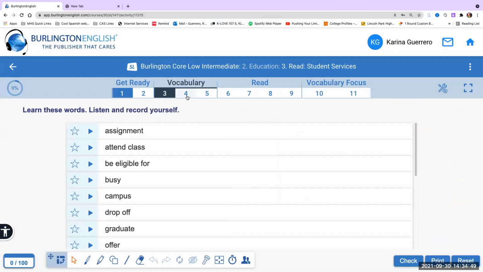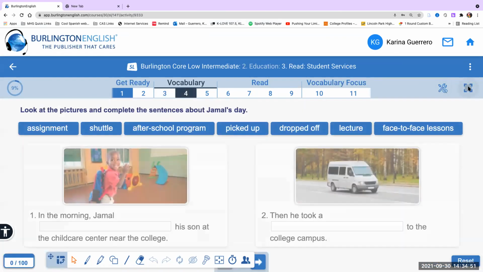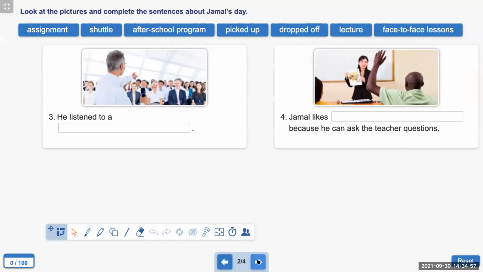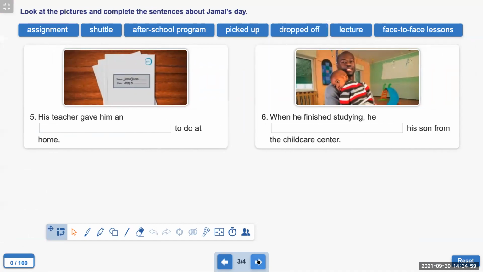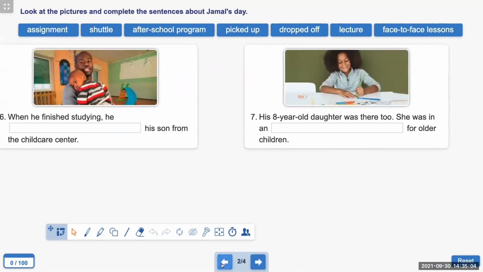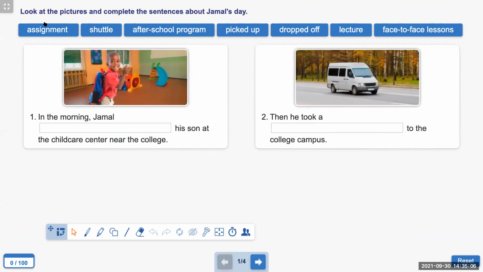I'm going to go to activity 4, the second vocabulary assignment. We have a total of 7 pictures. We want to make sure that you look at the pictures and complete the sentences about Jamal's day. Here we have a child. Here we have a car, a van.